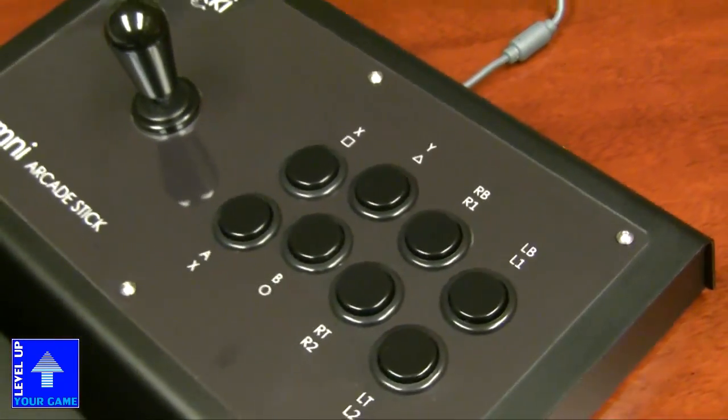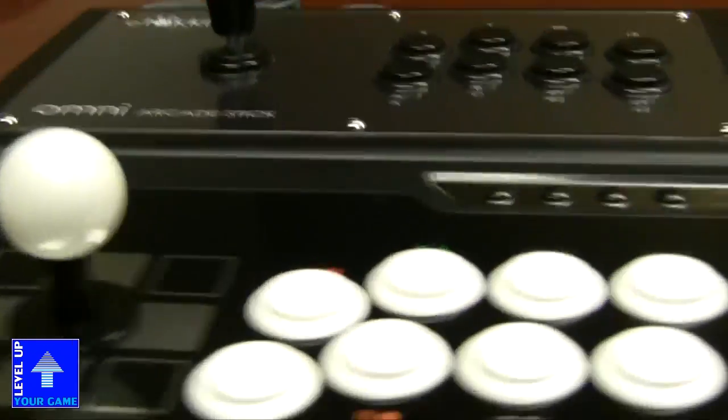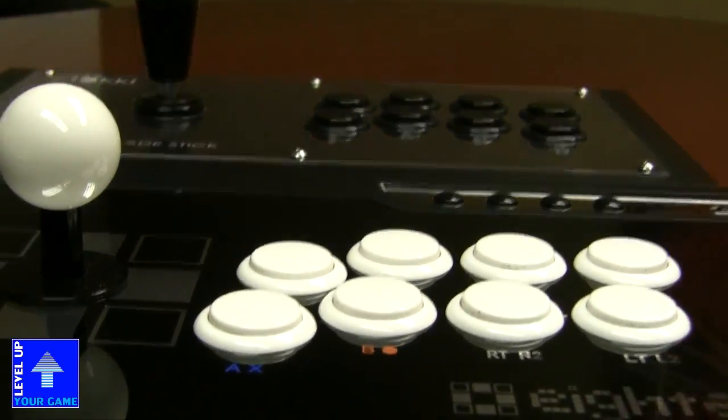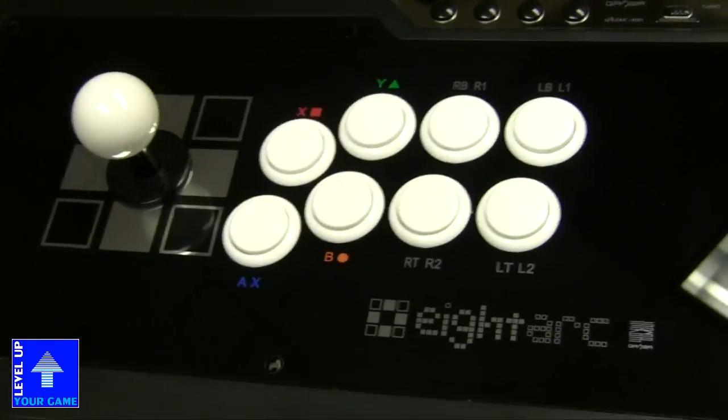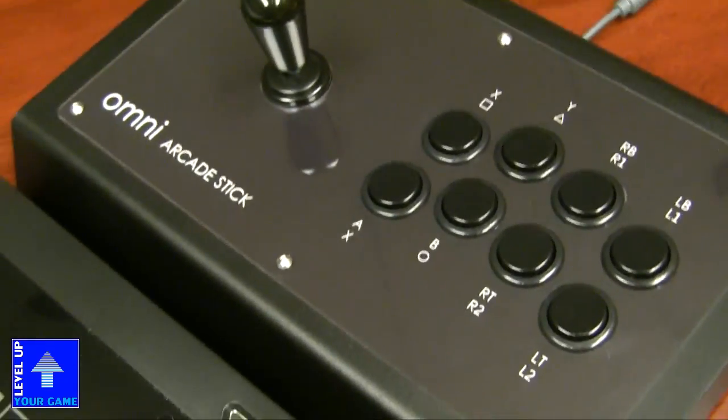So if we compare this to the 8-arc fusion stick that I have, you're going to notice the difference between the button to stick spacing as well as the layout of the buttons as well. So you see that arc right there, the buttons, and here's the arc on the Noir layout. So overall, those are the features of the stick.